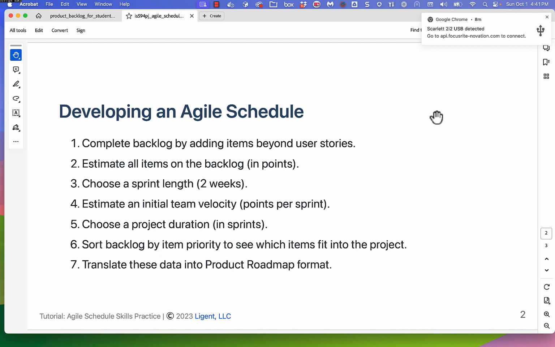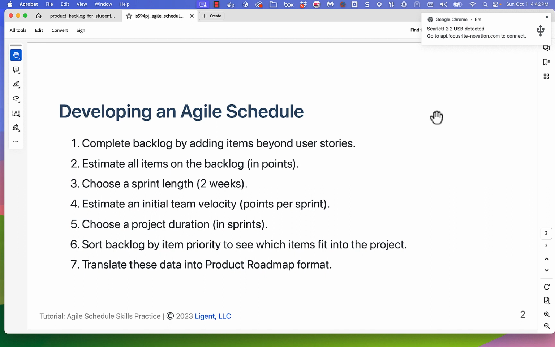Maybe this is a more democratic kind of organization where they say, we want you to look at this work and tell us how long you think the project should be. Well, then we're going to sort the backlog and see how many sprints it's going to take to do the project, and then we'll tell them. But the way that I'm going to have you sort the backlog, and some of the annotations I'm going to have you put on it having to do with the schedule, you'll see what fits in.